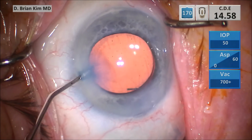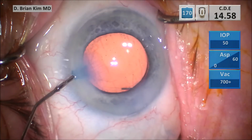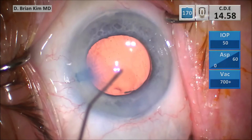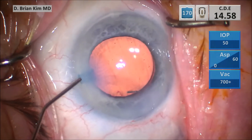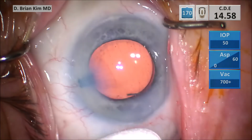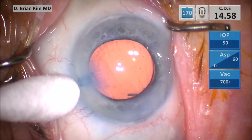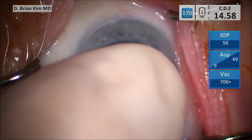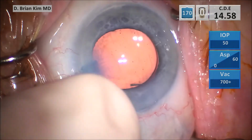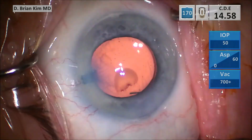There's minimal endothelial cell damage when you use less ultrasonic energy. I'm effectively able to avoid getting corneal wound burns with these dense lenses and also avoid the post-occlusion surge because I'm never using super high vacuum when I have occlusion. I'm fracturing the lens into smaller and smaller pieces and then pulsing and feathering my pedal. So I never get high vacuum, therefore I never get post-occlusion surge, and therefore the risk of posterior capsule rupture is much lower. This is a much more controlled, methodical, systematic way to disassemble the lens.